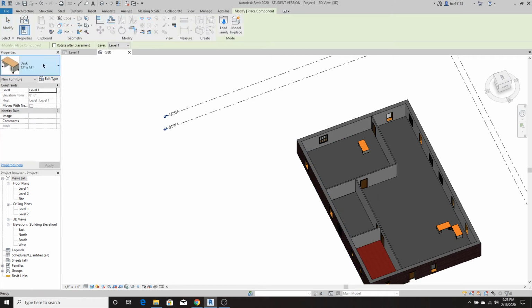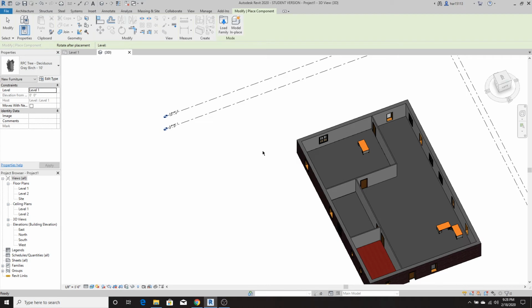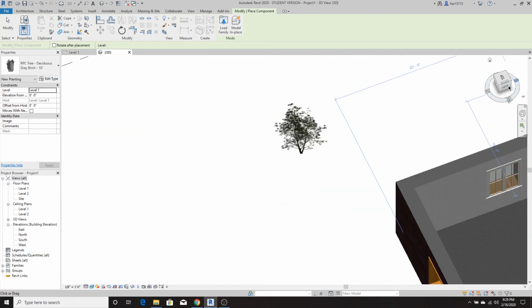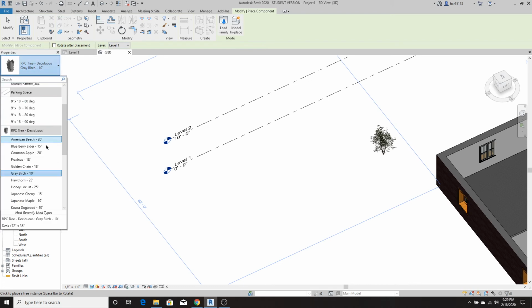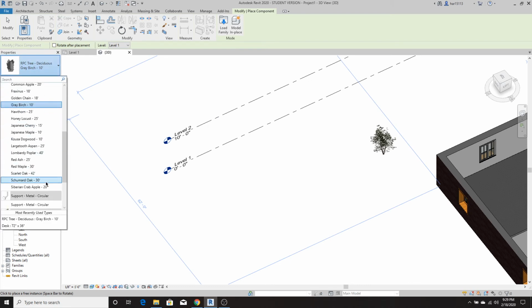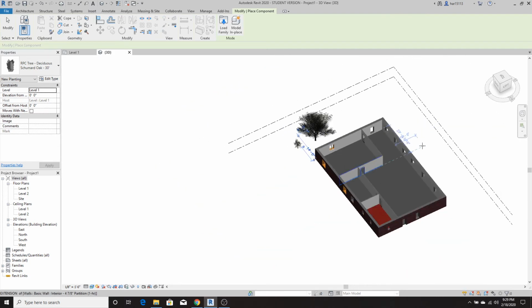Now I'm still in my 3D view, and I want to add some trees. Okay? You click on the tree that you want, and you'll add them. Now because I'm in a realistic view, it gives me a good idea of what the tree looks like. That's a deciduous grape birch. Let's put a couple oaks just for the fun of it. There's an oak there. Massive trees.